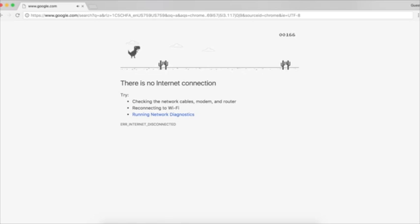I've been at that level of boredom before where I've played it quite a few times back to back, trying to get a higher and higher score. If you guys have personally played this before, let us know what your high score is, and we would love to hear if any of you are insanely good at this really silly game.